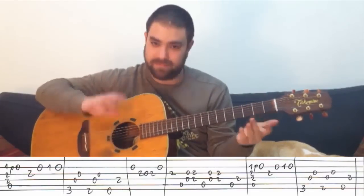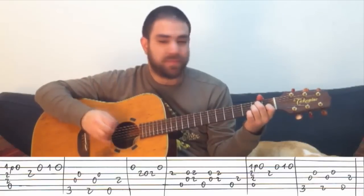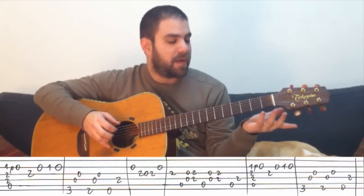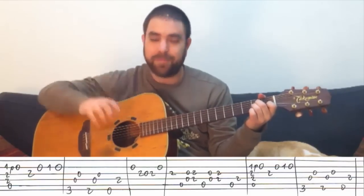Now, the original, of course, is this. Okay, I've got a lesson for the original Classical Gas by Mason Williams. If you want, go and learn it. It's quite impressive by itself. Tommy Emmanuel plays something simpler. He plays this. All right. Now, sometimes he likes to play the chord.